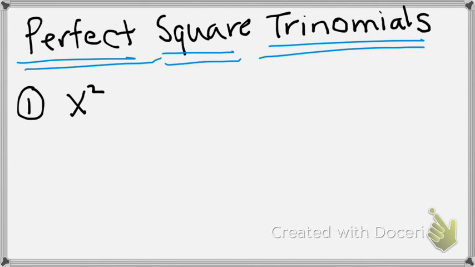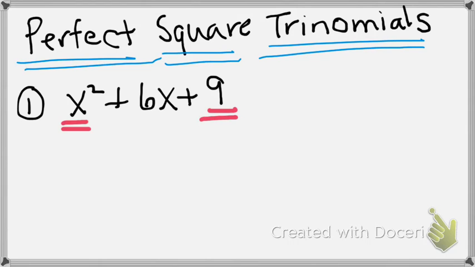So here is the pattern. If you recognize it, you have a shortcut. If not, you've got a little extra work to do, but no big deal. All right, in order to identify a perfect square trinomial, you need to look at the first and last terms. Are the first term and the last term perfect squares? Yes. Awesome. Next, I want you to take the square root of each one of those terms.